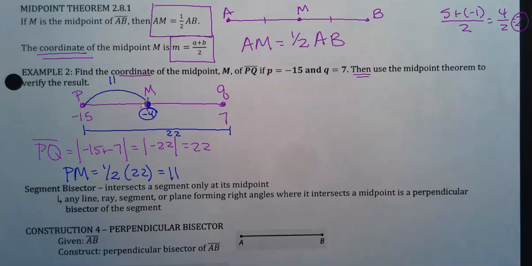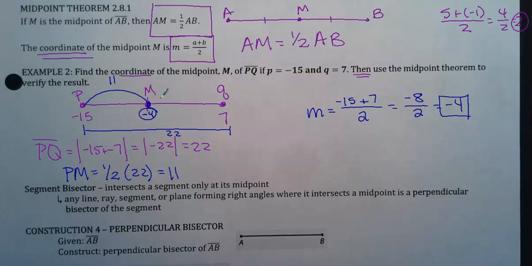But we also want to use the midpoint theorem to verify our result. So our midpoint is going to equal the coordinate of P, which is -15, plus the coordinate of Q, in this case 7, divided by 2. -15 plus 7 gives us -8, divided by 2 is -4. So our midpoint is -4. Again, there are a lot of different ways. We're trying to teach you new formulas to find shortcuts, because you're not always going to have nice lines. They're going to be different shapes and other things as well.